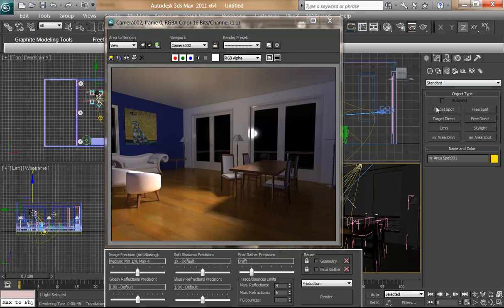Okay, so also there on the same panel you can see area omnis, same thing as area spots, except they apply, like I said, a volume to an OmniLight. But again, it's all about the shadows. So those are two lights that you can only use with V-Ray, but then also photometric lights, generally used with V-Ray.